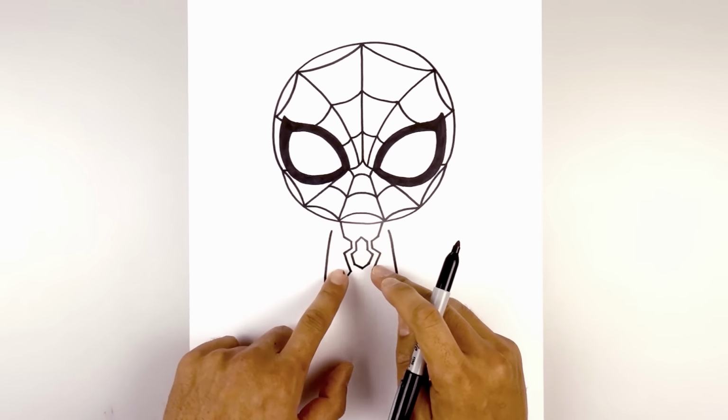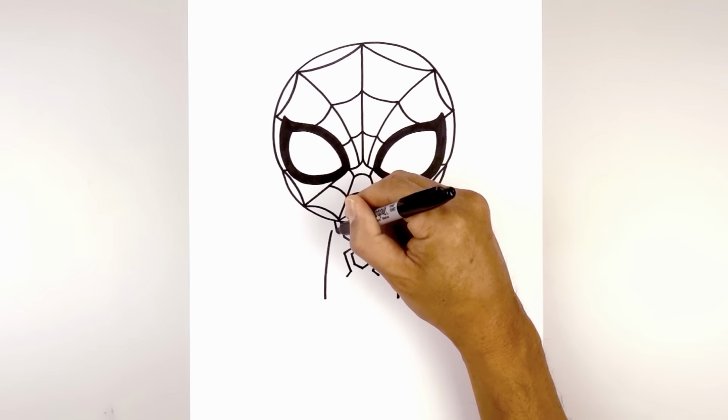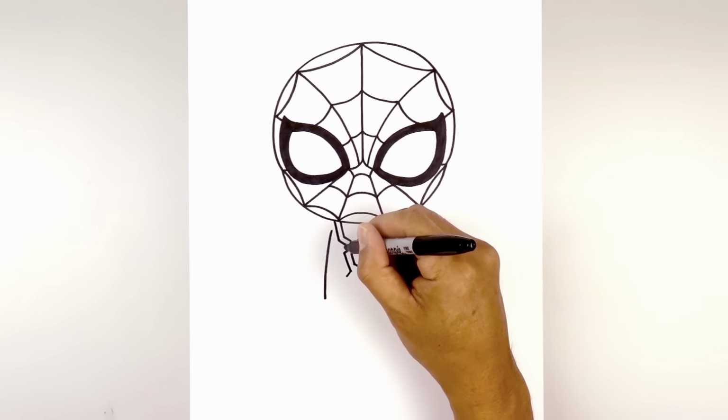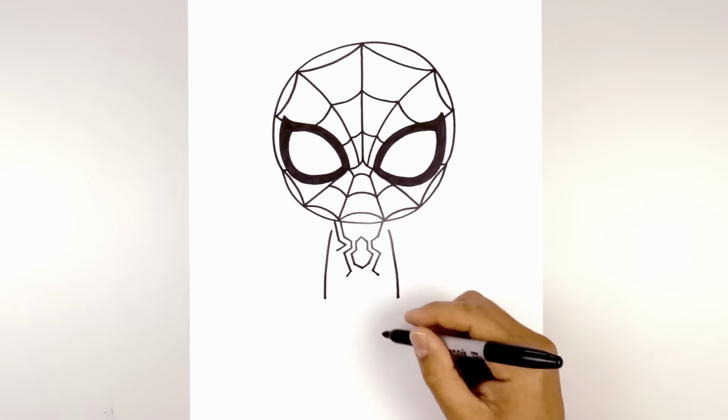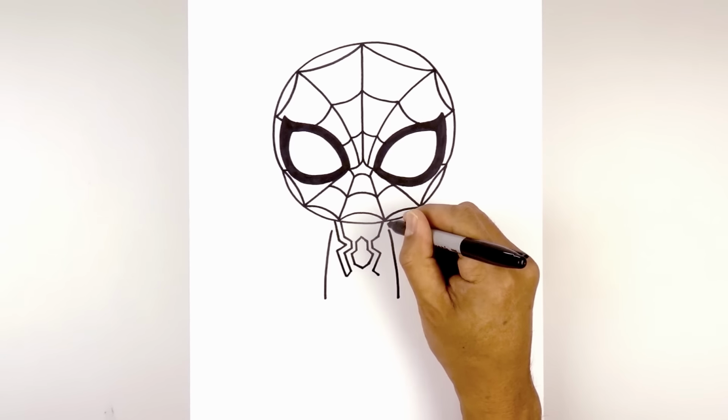Now I just want to trace this out on the outside. Starting underneath the chin, we're going to step out. I'm just going to follow this down. Now on the inside, we're just going to come to a point, back out, and we'll come all the way down towards the bottom. Let's do the same thing on the right.